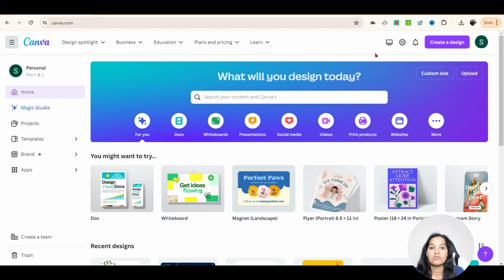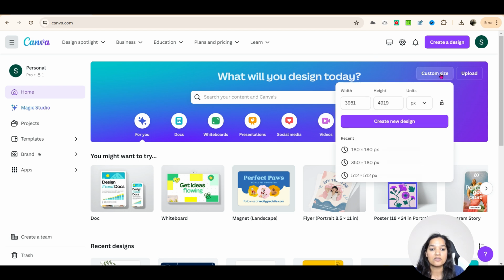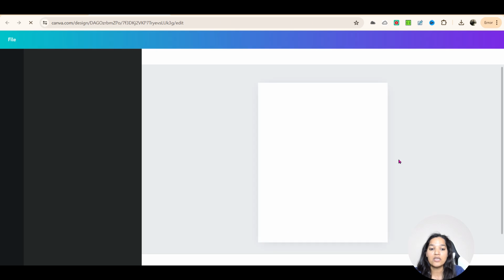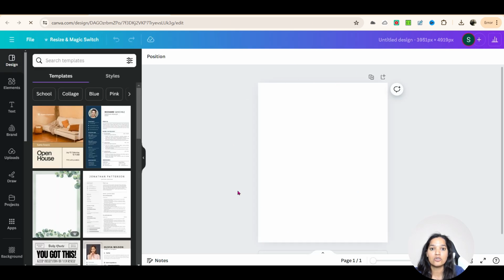So first we went over to Printify and created an account there. Then we look for the product that you want to sell your design on. It could be a cup, a mug, a t-shirt, a hoodie, etc. Once you have selected that, say you wanted to create a t-shirt, the next thing is you need to look at the dimensions your design should have. So custom size here, and then we'll click on Create New Design. And over here, you are going to create your design.